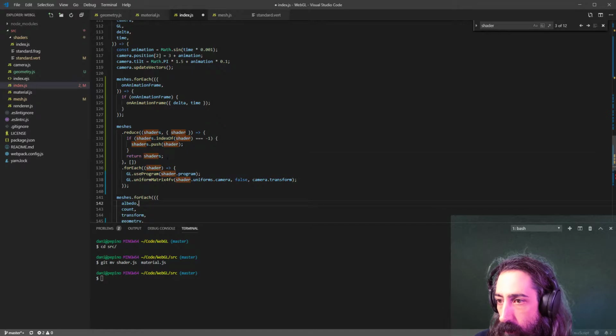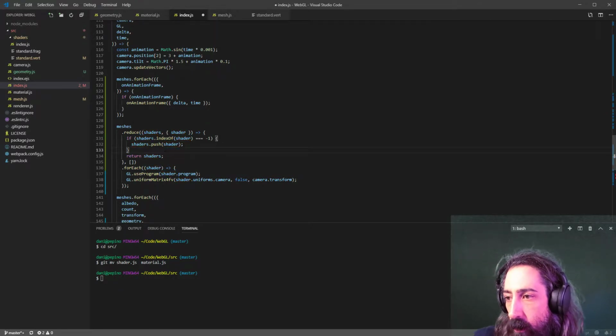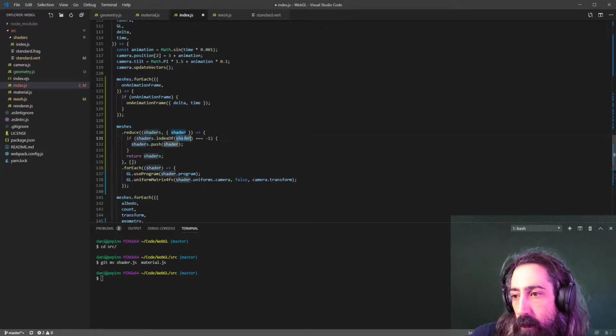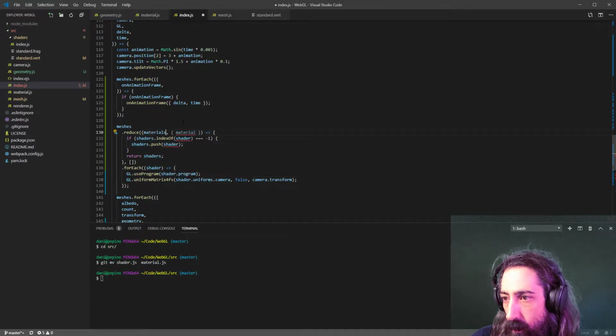This is what I'm doing here. I'm pretty much just uniquing all the shaders. So I'm going through all the meshes, starting with an empty array, and if the mesh shader, which this is not shader, sorry, it's this materials. Cool. Okay, so I just go through all the meshes, get their material. If the material is not on the list, I just push it to the list, and I go reducing that. And once I reduce all that, I iterate through the list of materials and just set up the common uniforms.